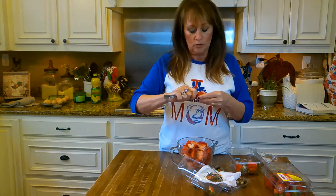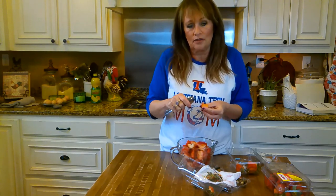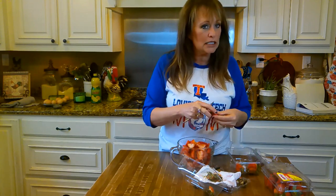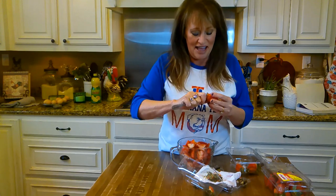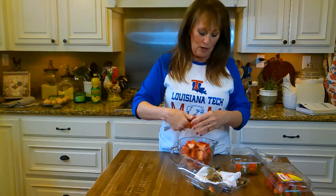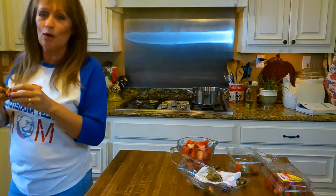I don't do the no-pectin method on my jelly — I've got massive amounts. This is just because I've got smaller amounts so I can take out that extra time. I use a lot of pectin during the year especially in the summer jelly months, but on this particular one we're going to go old school.